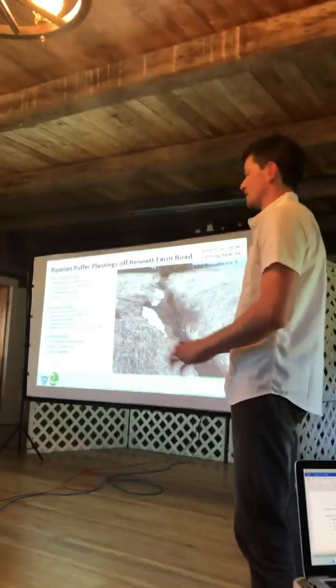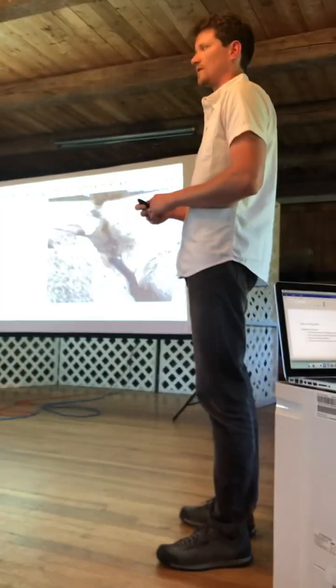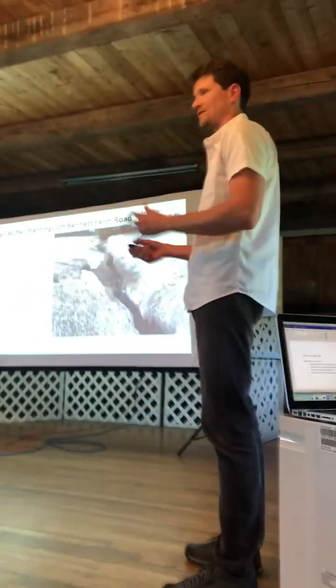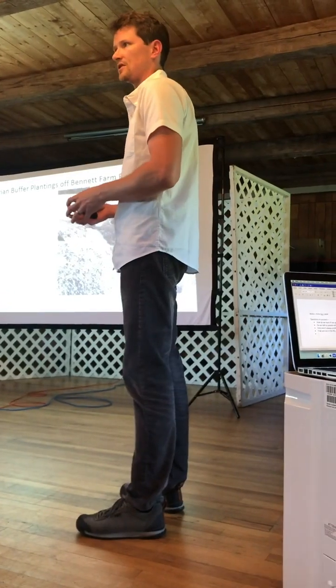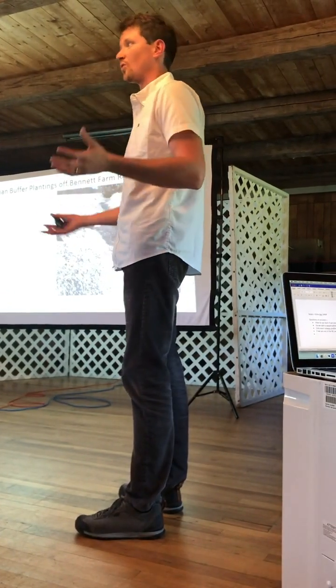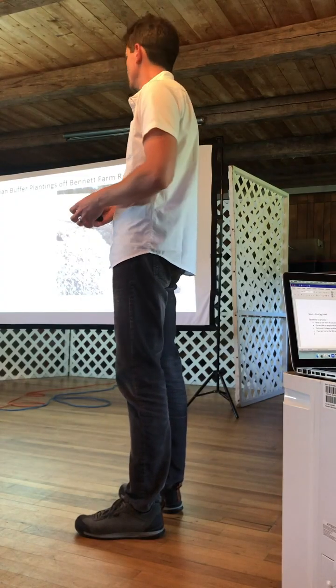There's not a lot of agriculture in the watershed. We looked at a couple farms, and for the most part, they're actually in pretty good shape. They have relatively stable ditching, and there's not a lot of corn, so there's not a lot of bare soil agriculture. It's mostly hay or pasture.